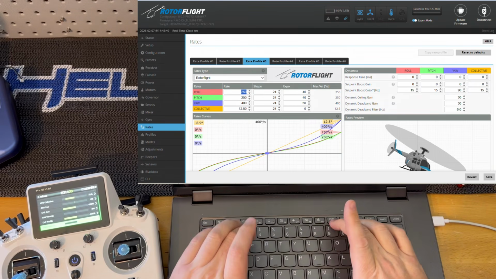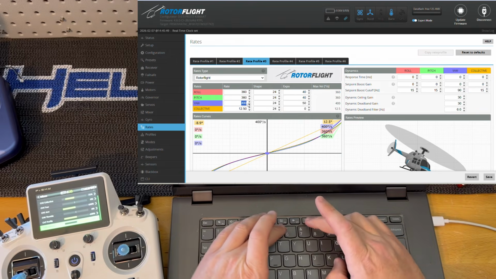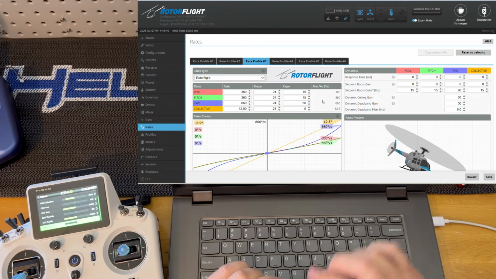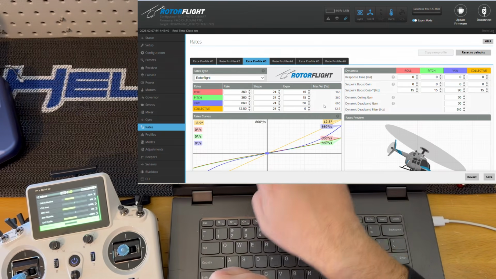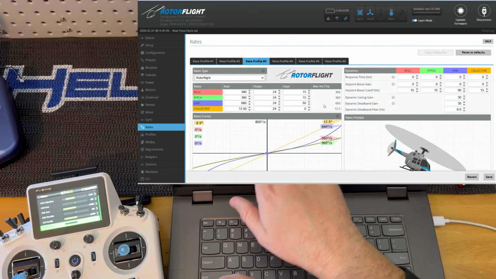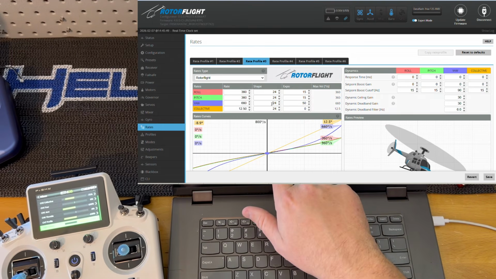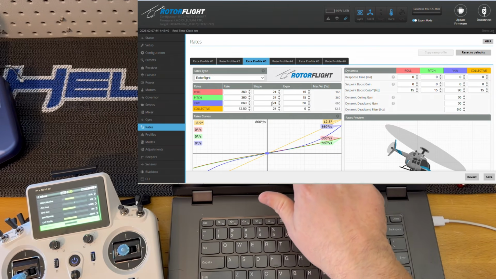So I'm going to throw in some of my normal rates here, and it'll show up a little better with that. So we've got 360, 360, 660, and that's what I like to fly with. And then I'll go 15% expo and 15% expo here, and this is what it would feel like if I tweaked around with Actual. Because the cool thing is, this one that says shape, it changes the apex of this expo curve. It moves that apex back and forth.